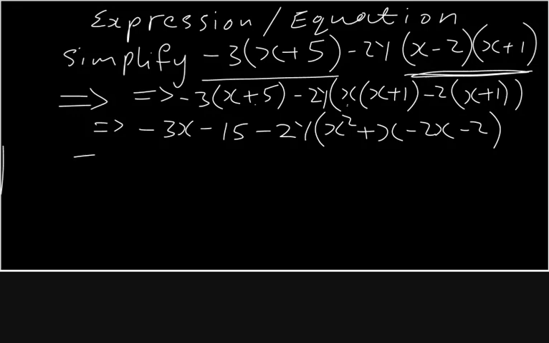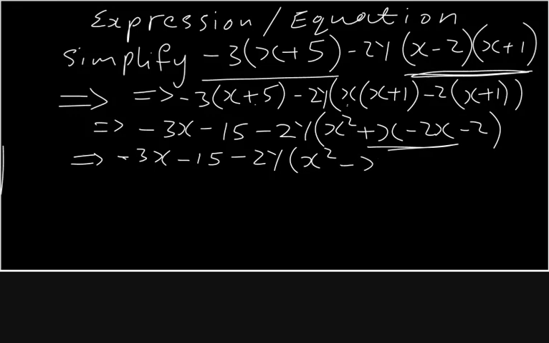So this means I continue. I still have my minus 3x minus 15. Then I can simplify this one further. This is minus 2y into, here I have x squared, put my x squared. These two now are like terms. See, they are like terms. I can bring them together. X minus 2x is going to be minus x, going to be minus 1x. X minus 2x is minus 1x. Then I put my minus 2. I have my minus 2, cover this bracket.